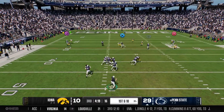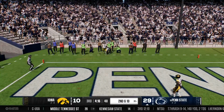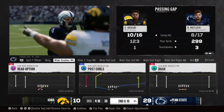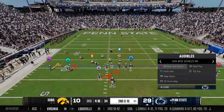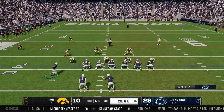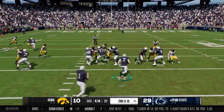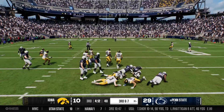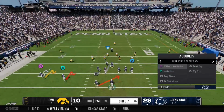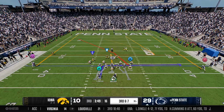Trying to find his man on first down. Fires toward the end zone. And that one falls incomplete, trying to get a chunk play on that one. Yeah, listen, as a quarterback, you're trying to find the matchup, trying to find who's open. I don't know if anybody was open, but that was not a greatly thrown football. I don't know if it was miscommunication, but the ball thrown out of bounds and just on to the next down. A strong tackle and wrap up from the junior. They line up, and it is a long way to the sticks from here.